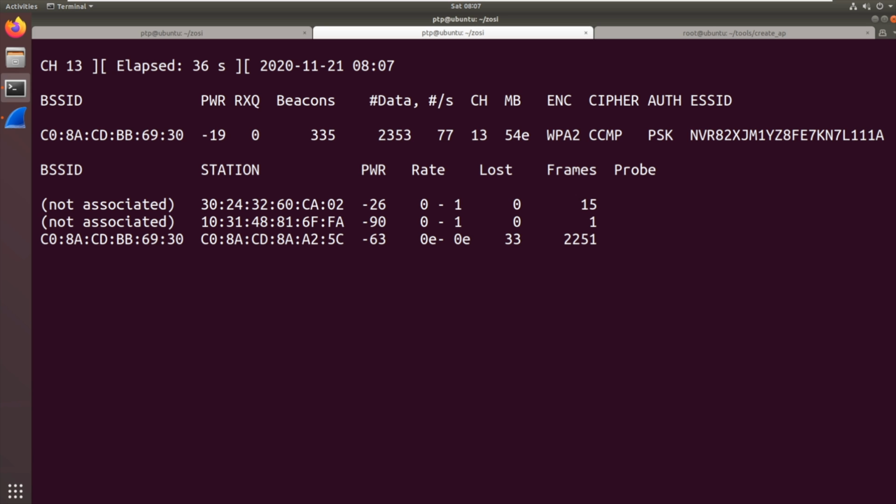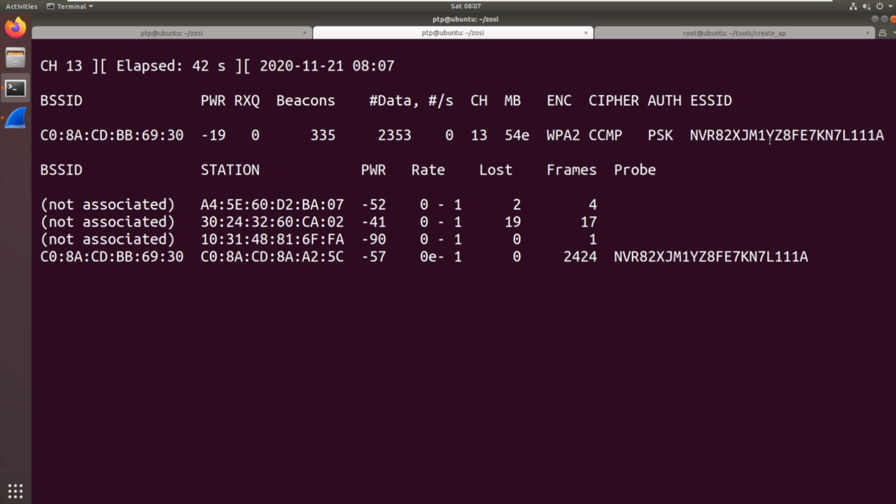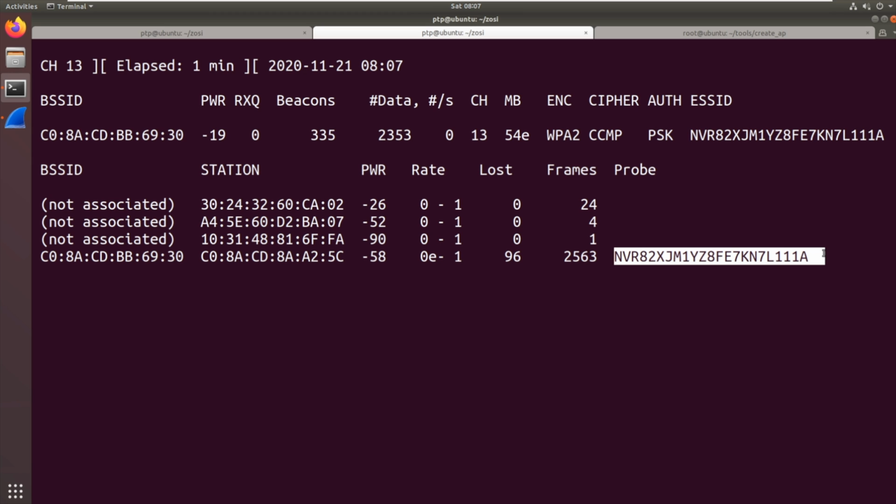So I'm going to force that to happen. I'm going to power cycle the DVR. Now, something interesting happened. When you're looking at this view here, the station here, this is the camera. It's sending out what are called probe requests. A probe request is when a client on a Wi-Fi network sends out the name of the network it wants to connect to. So our camera knows it wants to connect to that serial number ending 111A. So it sends out what's called a probe request, shouting, I want to connect to this network.